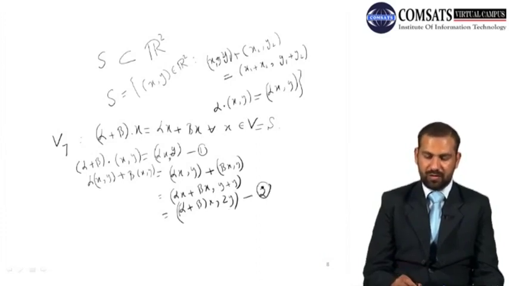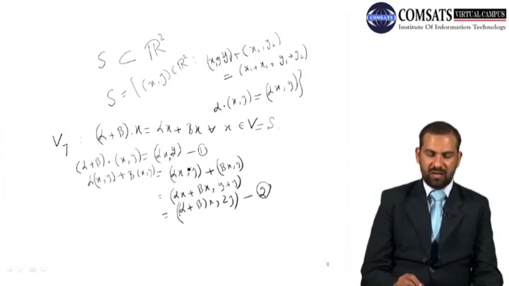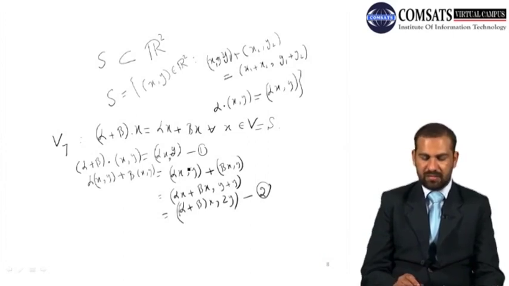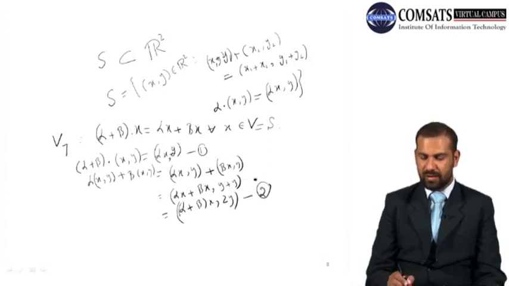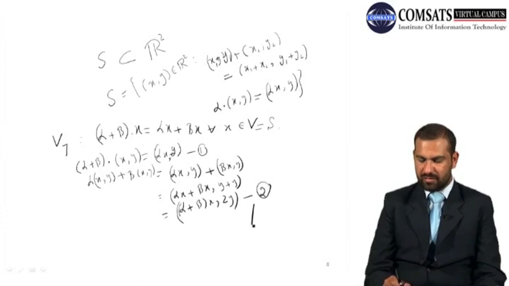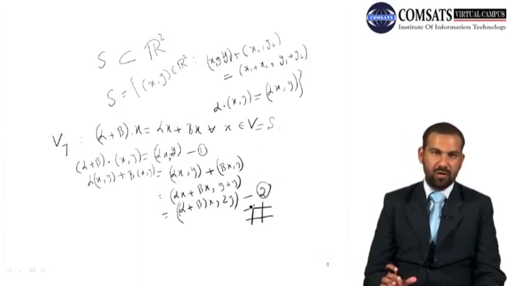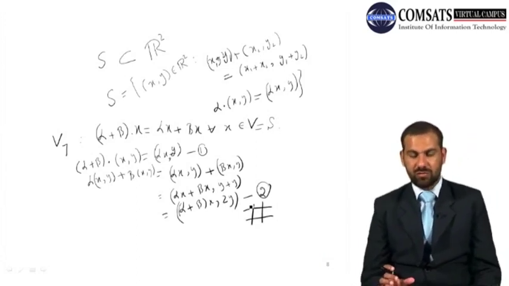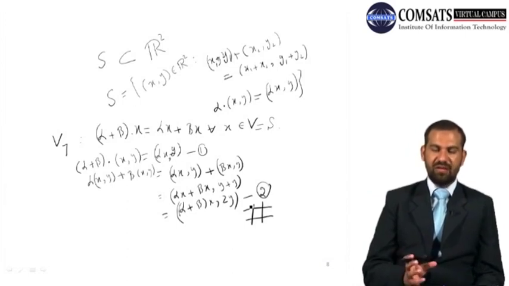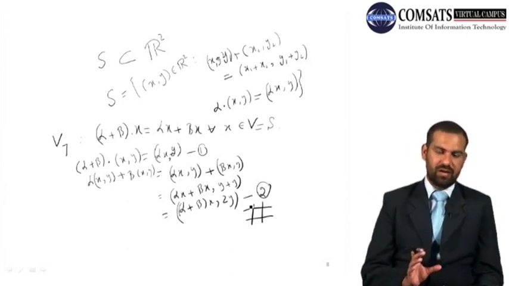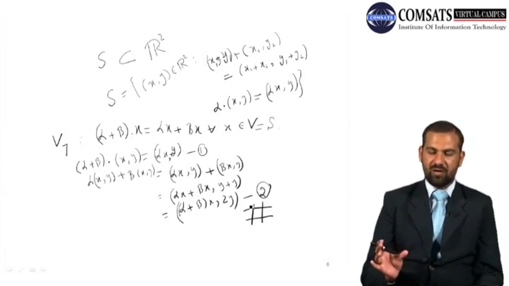Now from equation number 1 and equation number 2, we know that in V7 the left hand side should be equal to the right hand side. But note here that on one side you have only 1y and on the other side you have 2y, so it is a counterexample. It makes a contradiction, since equation 1 is not equal to equation 2, so it is not a vector space.